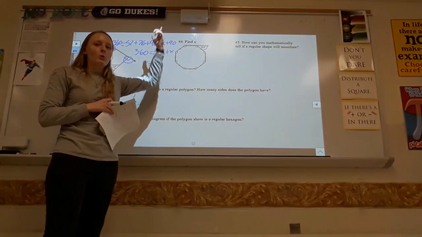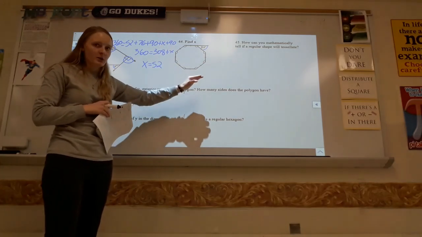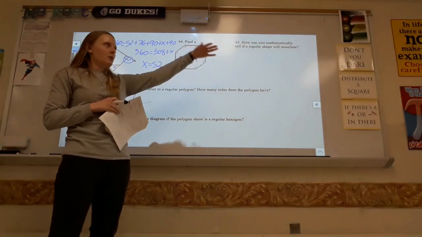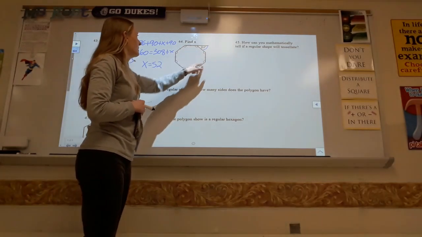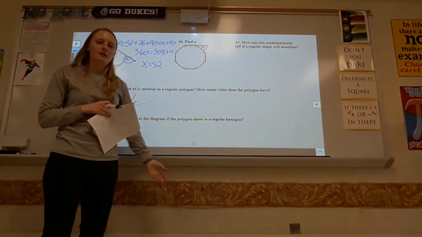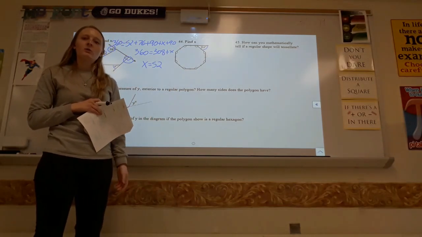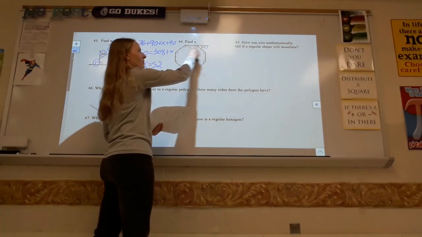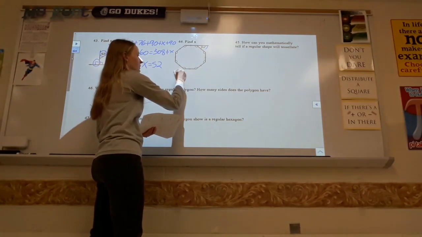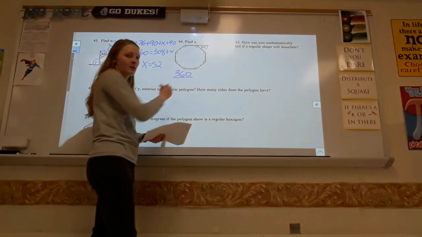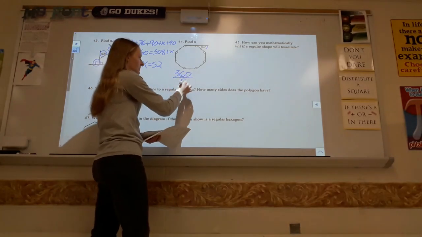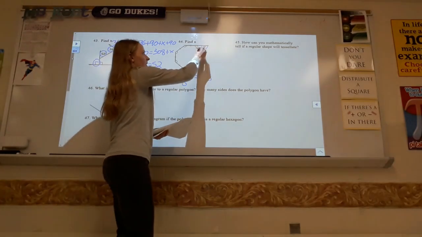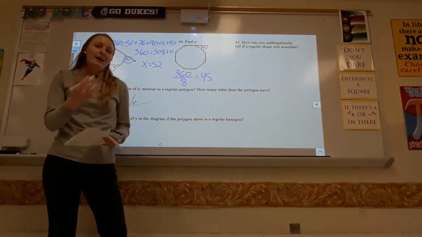That's why they didn't give me any other numbers, because it's one exterior angle and we have a formula for that. So this is just like our word problems. It's just not in words. They do the picture for us. So in words it would be, what is one exterior angle of a regular octagon? Because it has 8 sides. So it's the same thing as a word problem, they just represented it in picture form. So what is one exterior angle for a regular octagon? Well, it would be 360 divided by n, but n is 8 because we have 8 sides, 45. So the angle itself, the full angle here, is 45 degrees, but we need to solve for x.